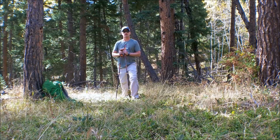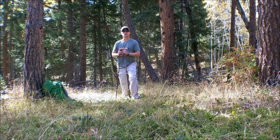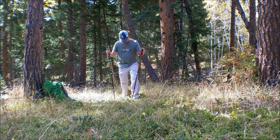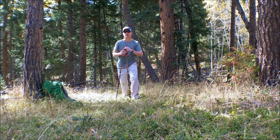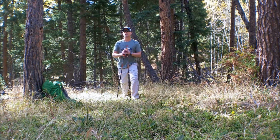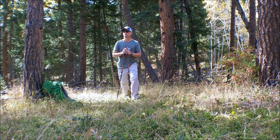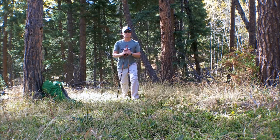So I think I found my spot, and one nice thing about hammock camping is you don't need level ground like the tent campers do. As you can see, I'm standing uphill. The camera is actually perfectly level, so that kind of gives you the idea of the slope of what I'm standing on. And I'm maybe 75 yards from the trail, down a nice little hillside. So I think I'm going to set up between these two trees.